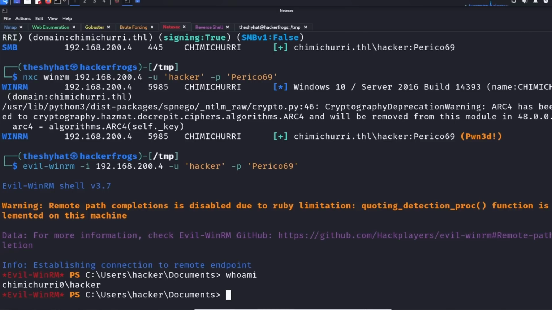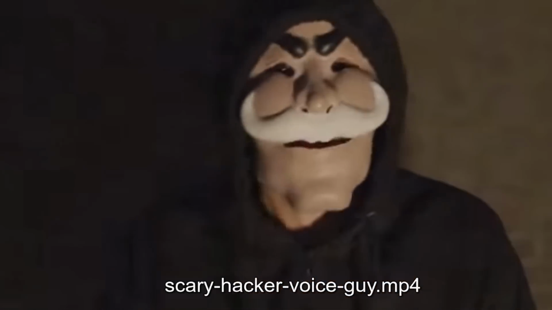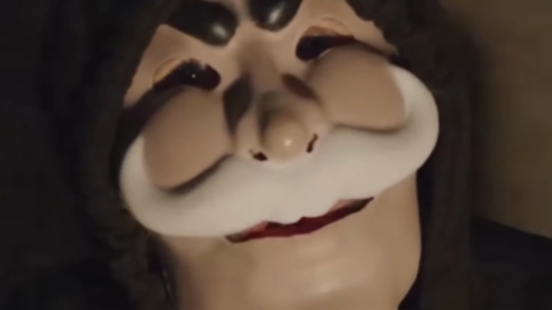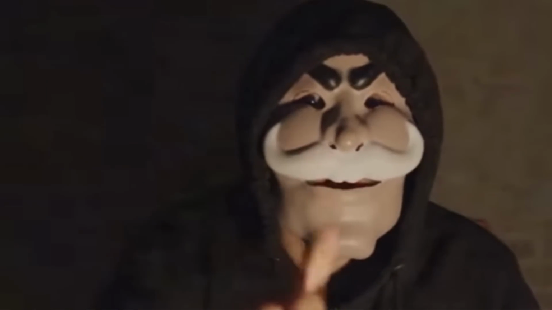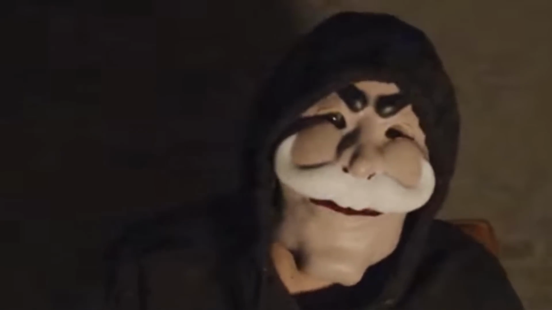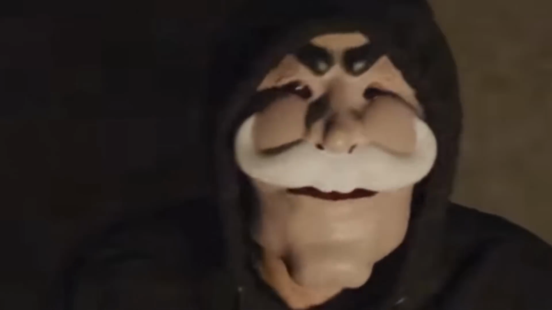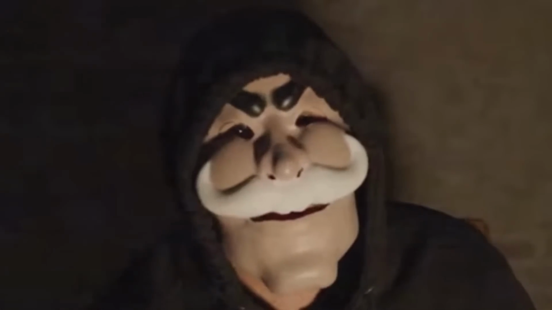And that means we're going to call on our good friend, Scary Hacker Voice Man, to talk about it. Hey everybody, it's me, Scary Hacker Voice Man. Scary Hacker Voice Man comes out every time we compromise a server and break in. And hello, Mr. Chimichurri Administrator. You thought it would be okay to leave cryptic messages on your SMB file share and then deploy a vulnerable version of Jenkins, huh? Well, that was a big mistake. Maybe you knew about these security flaws, or maybe you decided to accept the risk. Well, you accepted the risk. And now we're in.